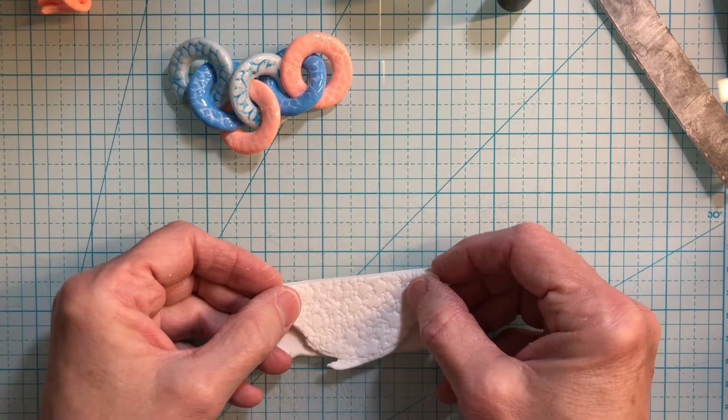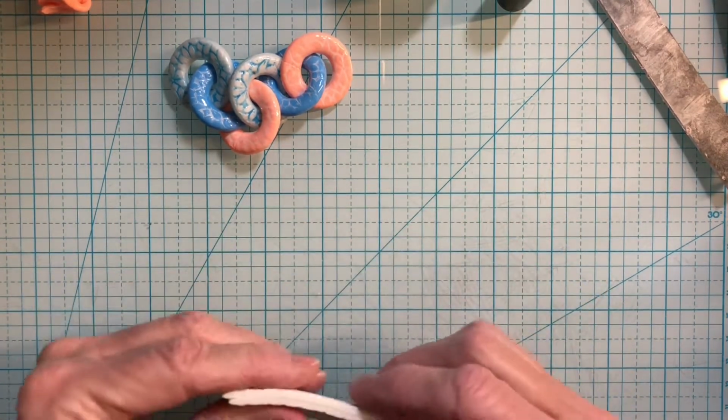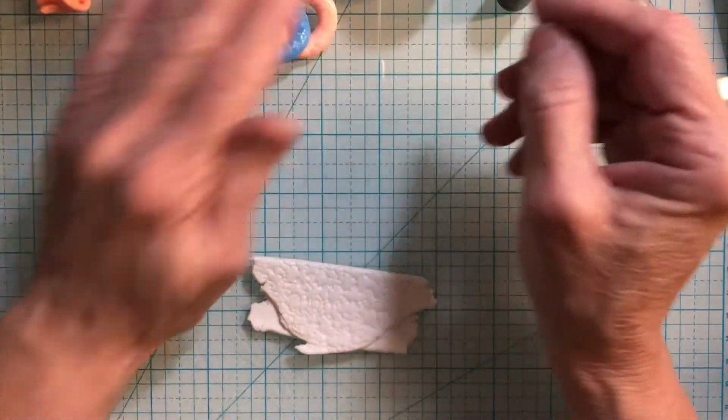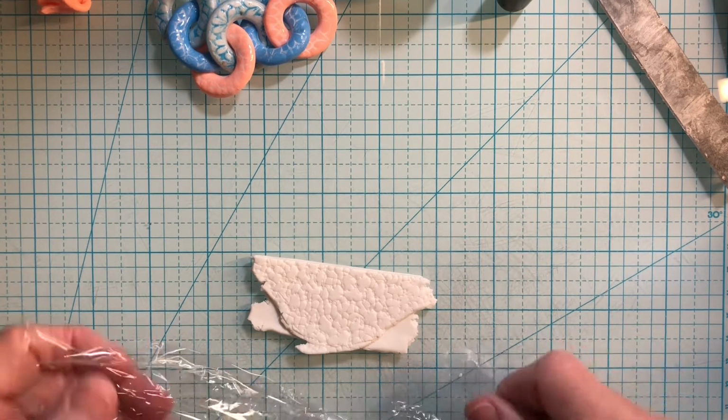I like to make sure the front and the back have some texture on it, and I wanted that thickness to it. It just needed a little bit more thickness to make these, I thought. All right, now let's see. I guess I threw my other sheet of plastic away. Didn't mean to do that. All right, let's use this one. There we go.